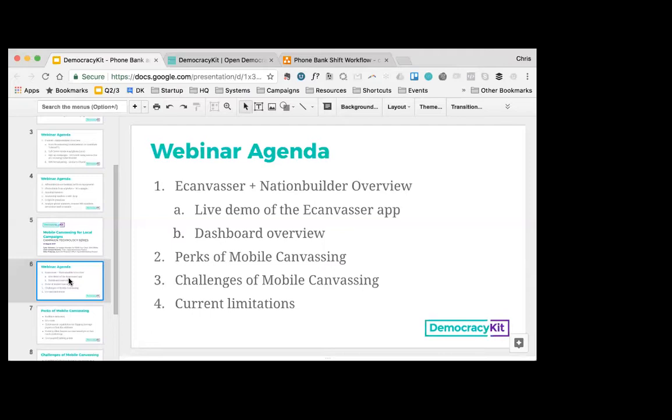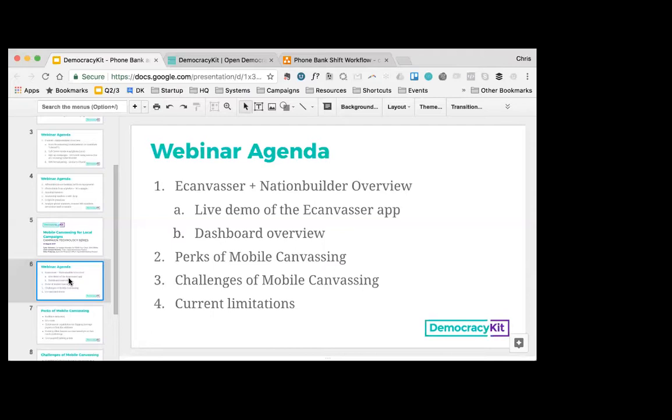We are going to focus on Ecanvasser. There are multiple mobile canvassing solutions. In terms of pricing for municipal campaigns and usability, as well as functionality and integration with NationBuilder, Ecanvasser does stand out as ahead of the pack.